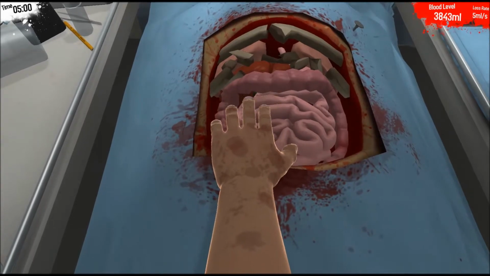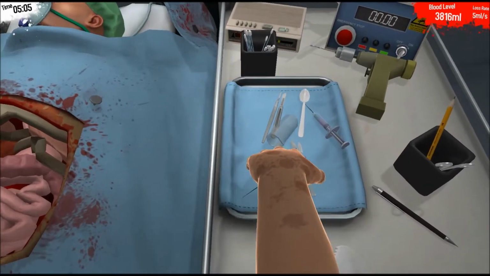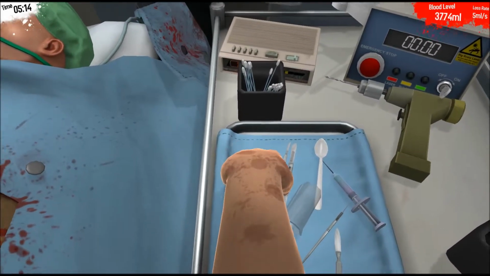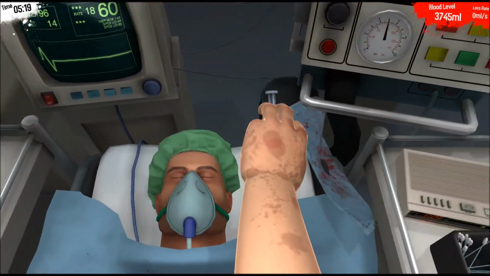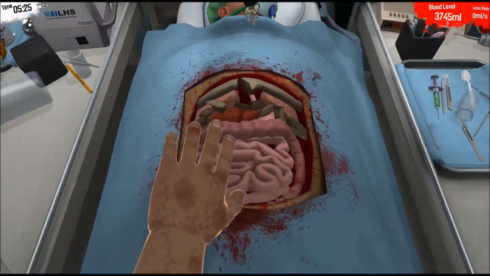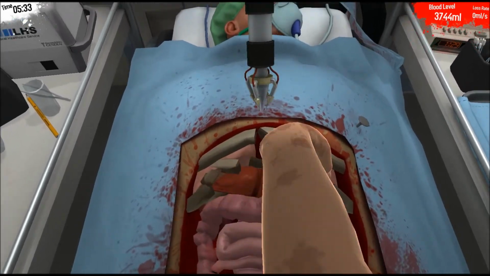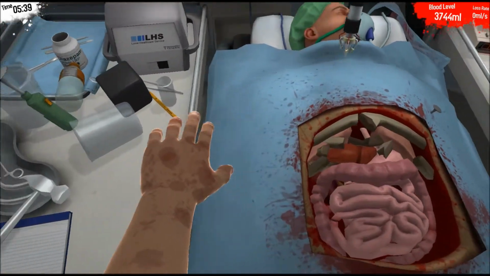Oh jeez, I got no hand. What do I do? I don't even know what just happened. That's how you put in a needle. That's the only way to put in a needle. Where do I cut? I just start taking stuff out. No? Do I gotta break the rest of the ribs first? I think that's what I gotta do.